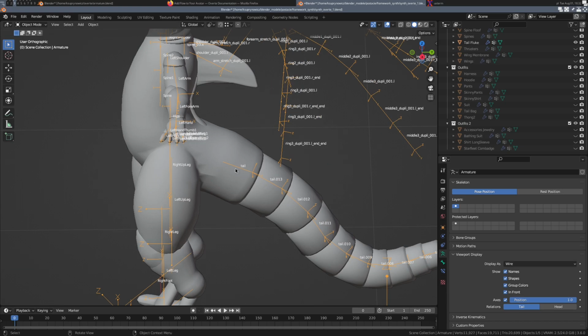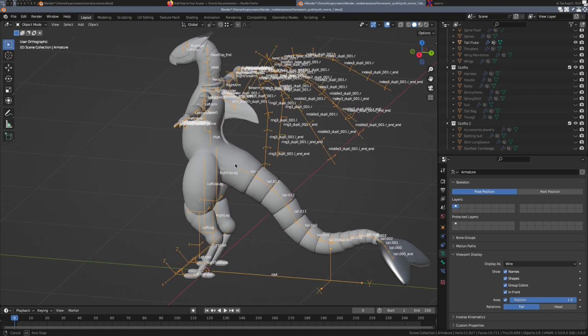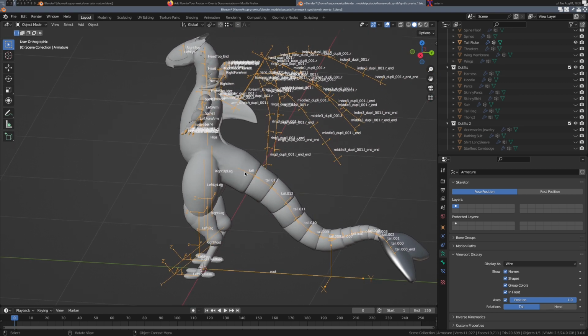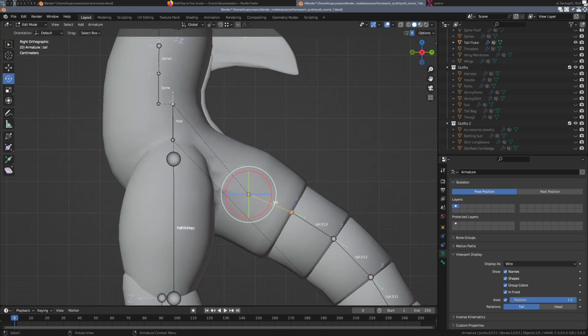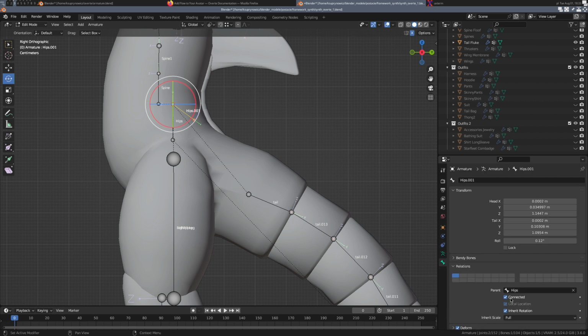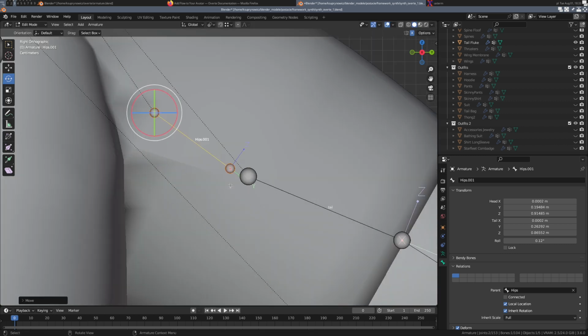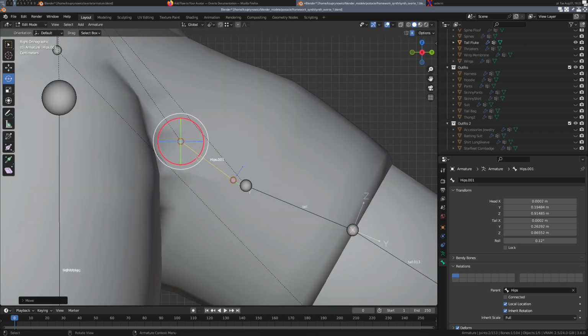So let's start renaming. We have to start with the tail. And maybe it would be a good idea to create a root bone for the tail. So let me try. I will try to create one. So I need to extrude hips here. Press E to extrude it. And I will need to disconnect that bone. So in bone properties, I have to first disconnect it. I will move this bone here, and I will rotate it.